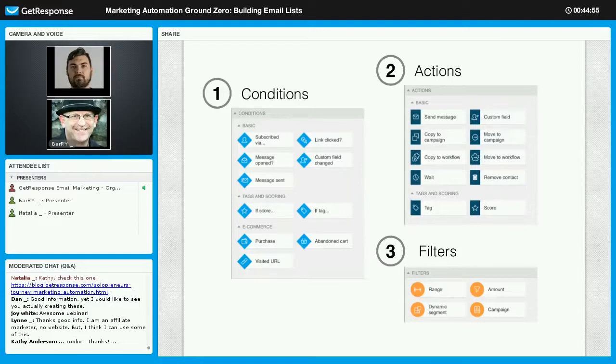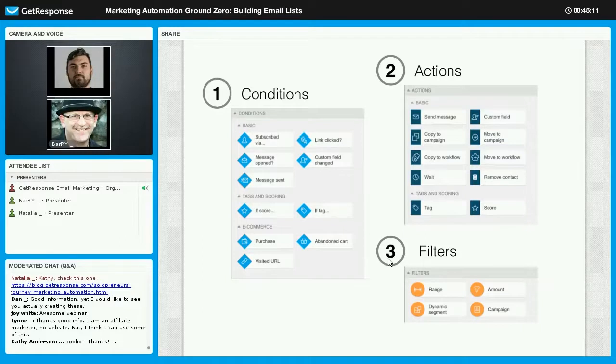For example, you can use marketing automation to create a workflow to welcome new customers, reward customer engagement, create a holiday promotional campaign, or launch an online course. You can use statistics and features like tagging and scoring to quickly learn about your subscribers' preferences and optimize your campaigns in order to send the right messages to the right people at the right time.